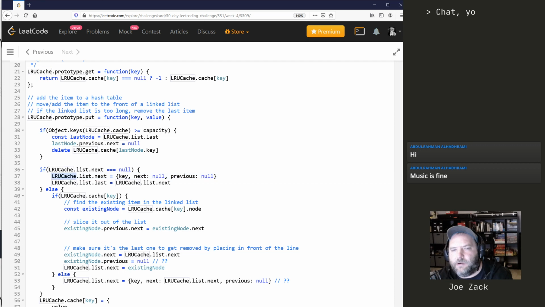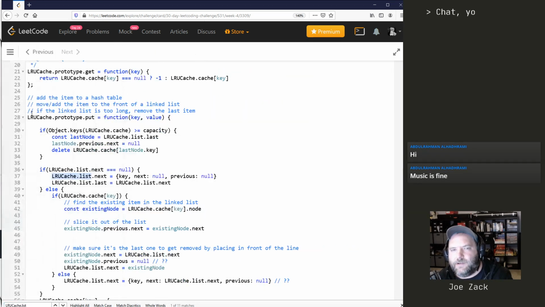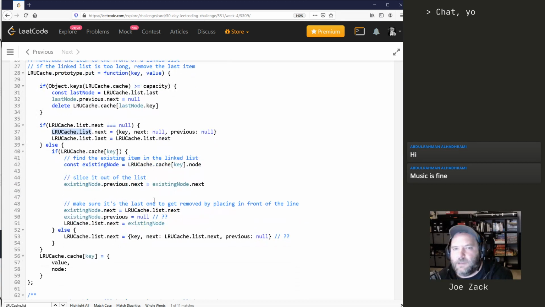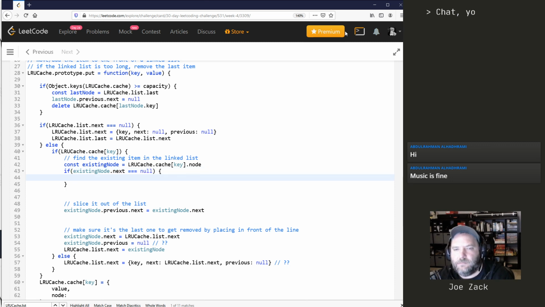Now, whenever we move an item, I hate that. Whenever you control F, it pops that open. Basically, whenever we move this node here, we need to make sure that if it's the last node, that we update the last node. So, the way you tell if it's the last node is basically if it doesn't have a next. So, if existing node dot next equals null, it's the last node.